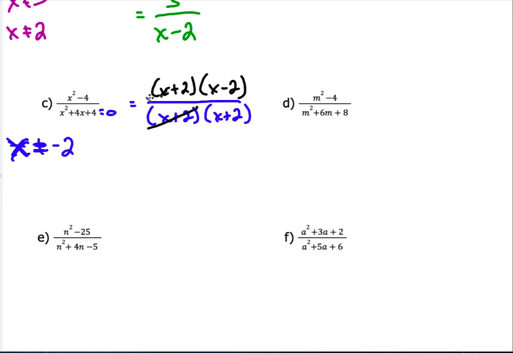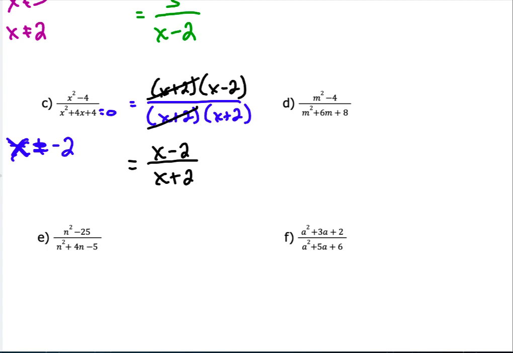Remember, we want to have opposite signs, so that's how that middle term drops out, and we're just left with our x squared and our 4. I've got an x plus 2 in both numerator and denominator, so I simplify to be x minus 2 over x plus 2. You can't break apart the x plus 2 into an x and a 2. Those have to stay as one solid piece, so we can't simplify this any farther.